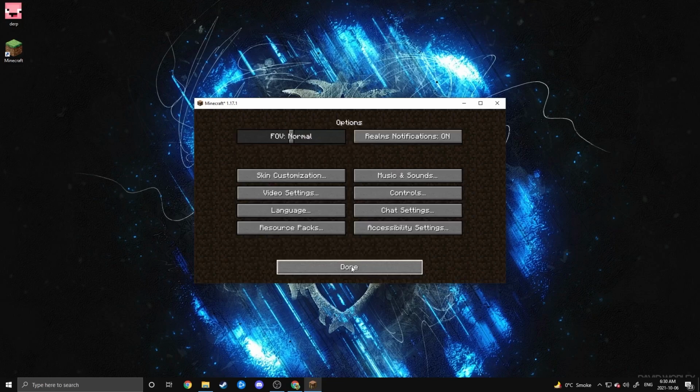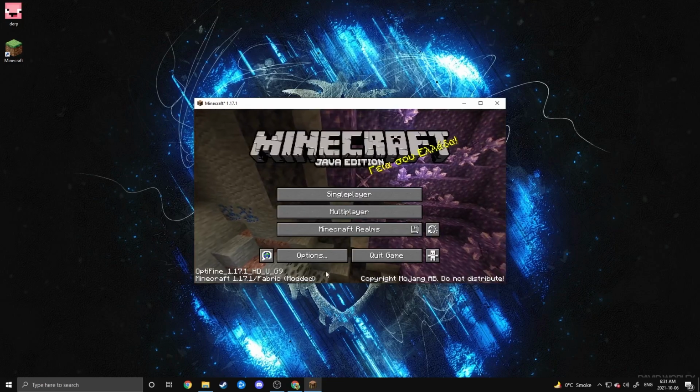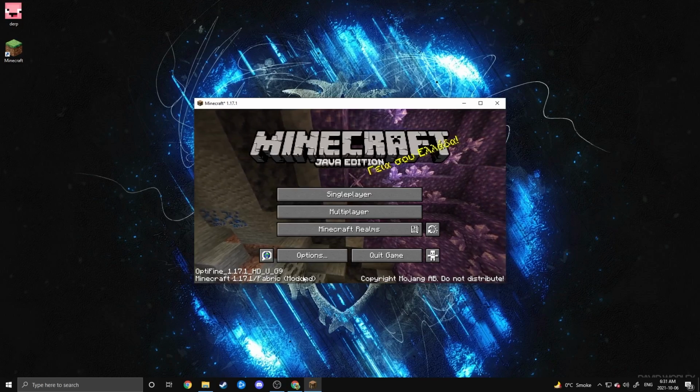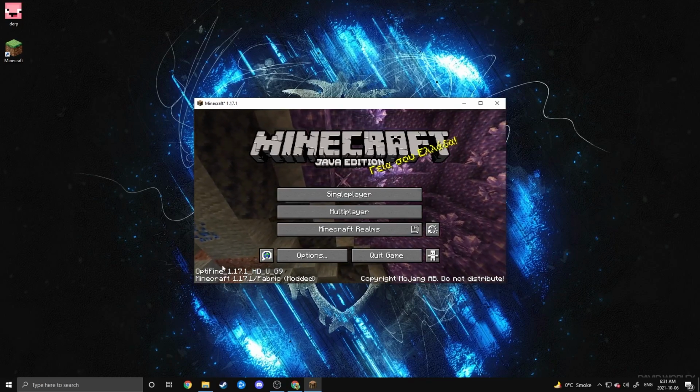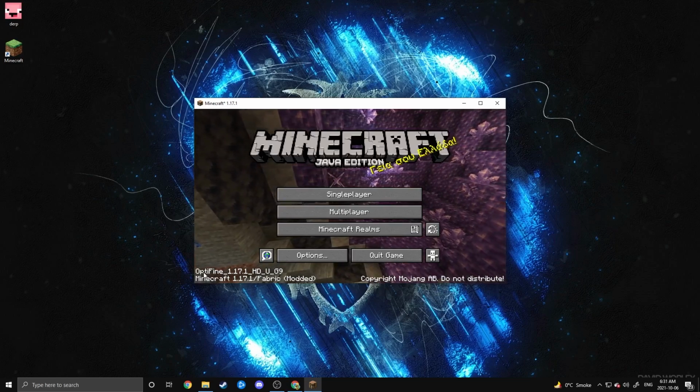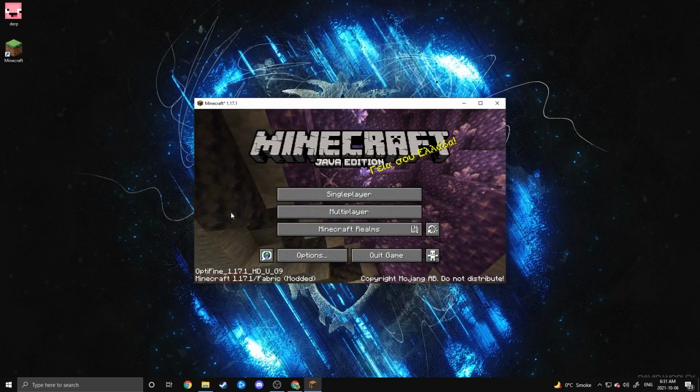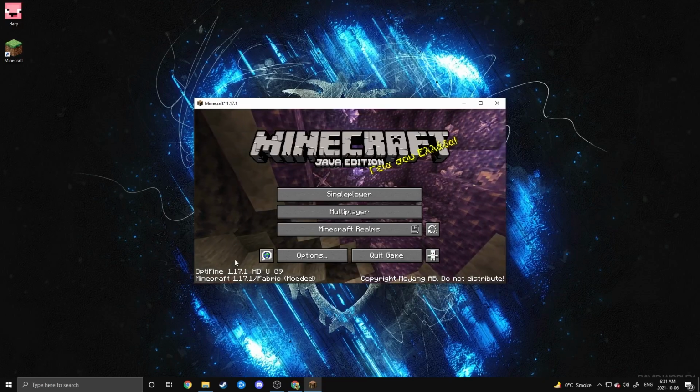If you followed these instructions out of order or you forget anything, then you may wind up in a situation like I showed you before where you don't have Optifine installed, or even worse, if you do Optifabric first and you forget Optifine, or you forget to drag Optifine into the mods folder, then your game will just crash as soon as you launch it.